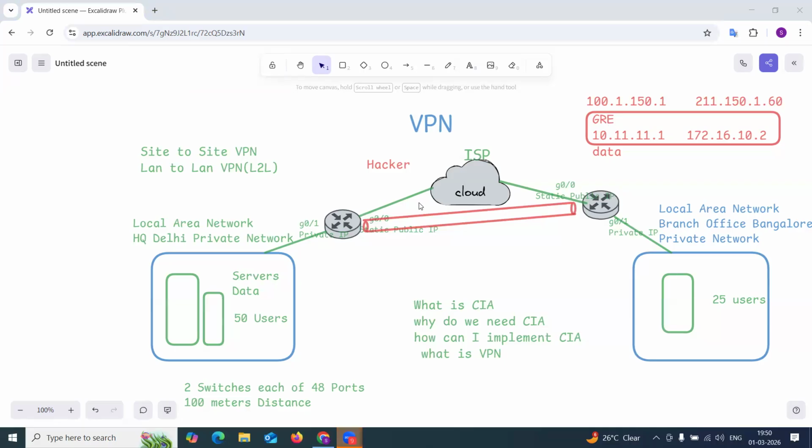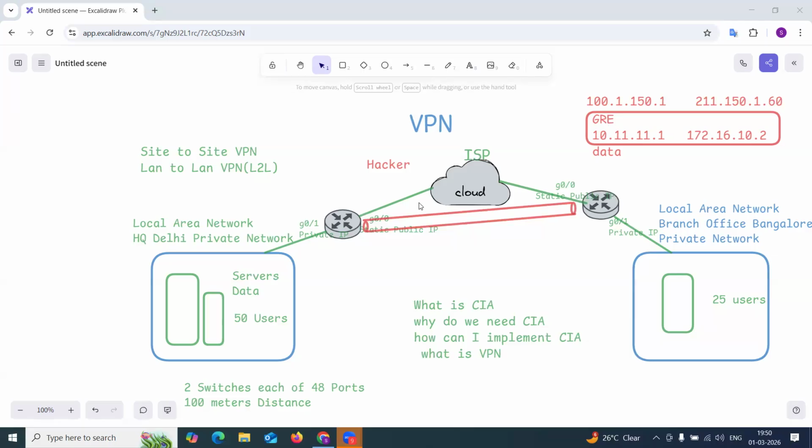Yes, GRE is a tunneling protocol that encapsulates different network layer protocols inside IP to create a virtual point-to-point connection. Exactly, correct answer. GRE provides encapsulation, not encryption. So a GRE tunnel is not secure.